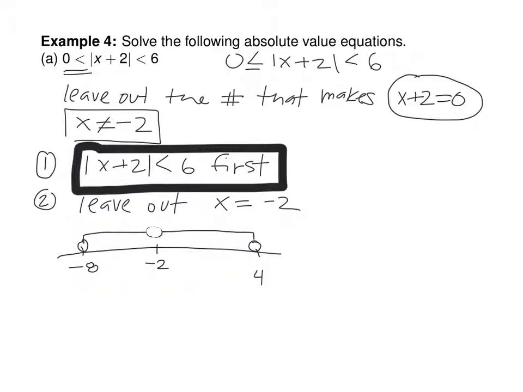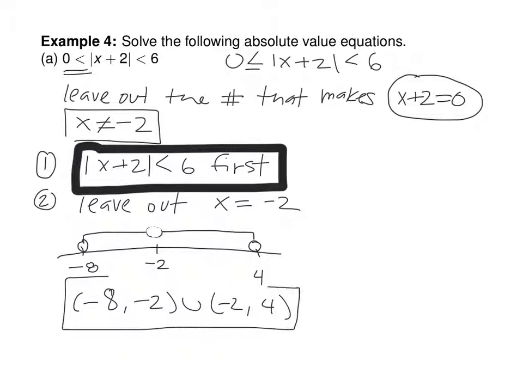And you just can't be equal to 0, so you've got to leave out that one place where it equals 0. Now, what would that be as an interval? It'll be all open brackets. Uh-huh. -8, -2, union -2, 4. Exactly. But what's most important to recognize in that kind of problem, are these two steps that I wrote down, that it's the same thing as ignoring the 0 and solving that inequality first, and then leaving out that one place where you equal 0. But that's the most tricky it's going to be.